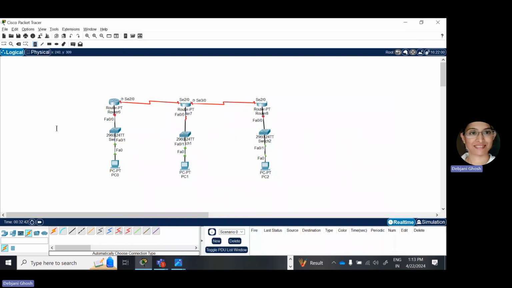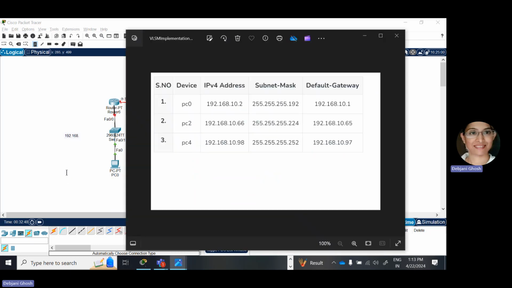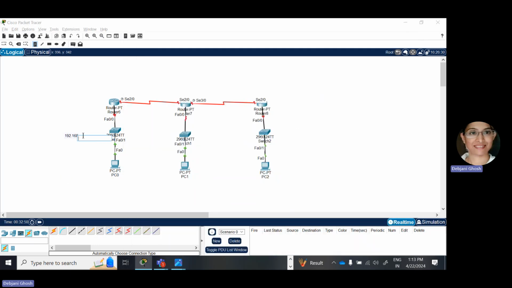I think the network ID here will be 192.168.10.0.